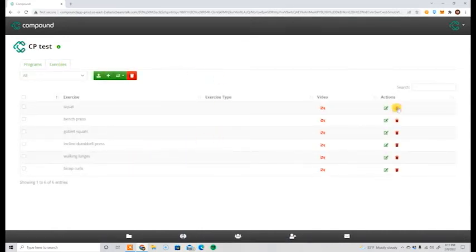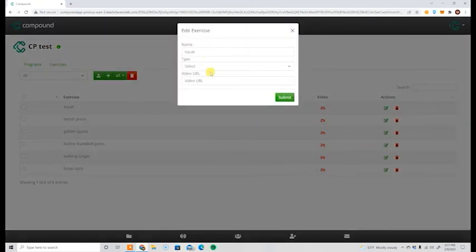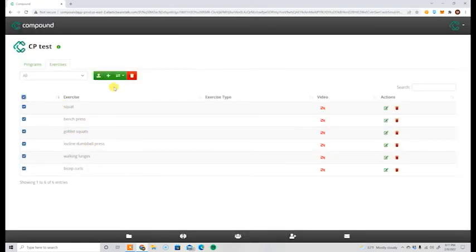And if I wanted to edit them, all I have to do is hit this. I can tag whatever I want to tag it as. I can add a video whenever I want to add a video. I can even do a bulk tag by just clicking this little drop-down arrow here, or just hitting here and just tagging them whatever I want it to.